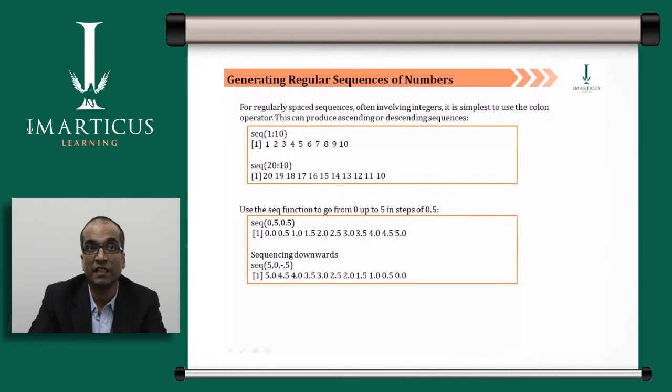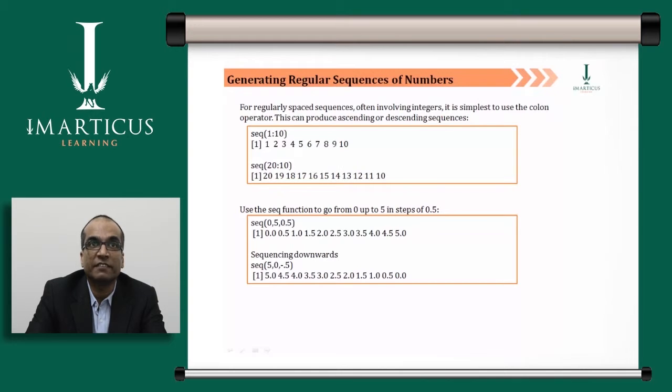Now this function lets you decide, contrary to the previous sequence wherein you did not use a function but just said 1 to 10, which does not let you decide what is the gap between these, right? It's assumed by default to be 1. When you're using a sequence function, it gives you the flexibility to specify how you want to separate the sequence. So if I say seq(1, 10) and then a comma and 2, it will first give 1, 3, 5, 7, 9, so it will separate by 2. That's the meaning, right? In the case of seq(0, 5, 0.5), the number should start at 0, end at 5, and the magnitude by which the increment should happen is 0.5. So the sequence is 0.0, 0.5, 1.0, 1.5, 2.0, 2.5 and so on. Similarly, you can do a reverse sequence by saying seq(5, 0, -0.5), and it does the reverse.